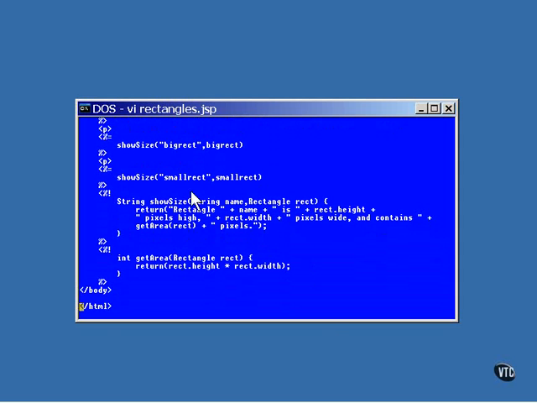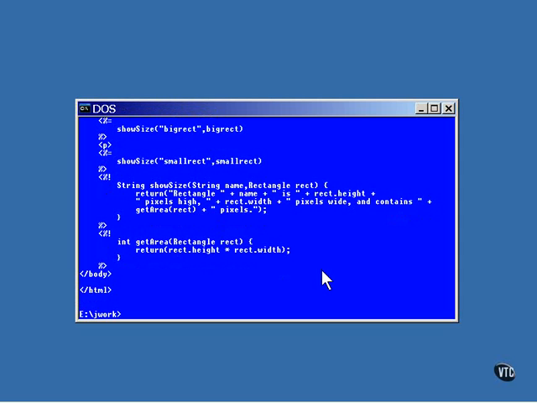All that's left now are the two methods. These methods are to be placed outside the page-producing method of the resulting servlet, so they're entered as declaration code. The first one is the method that produces the string that describes a rectangle. The second one is a method that's called by the first one just to get the area of the rectangle. This could have been done more efficiently, but this is just to show you how things are formed. And that's it. A complete JSP page.